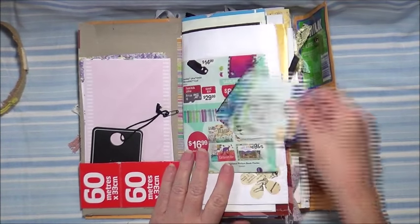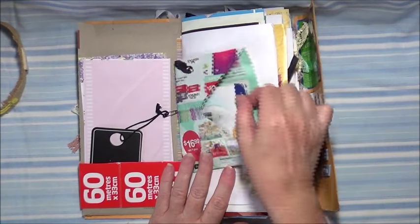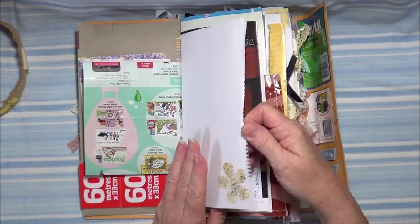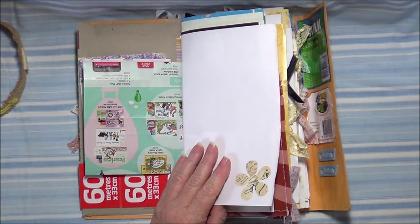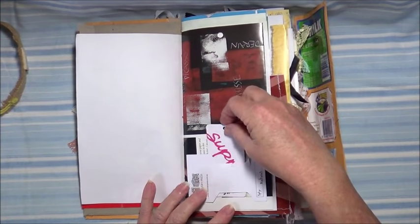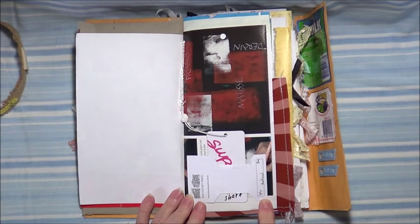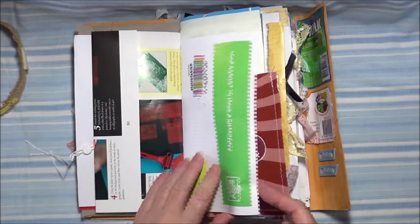Oh, and inside that I've just got the packaging from some light globes that you can write on the back of. And there's an odd piece of photocopy paper because I keep that in my room to scribble on sometimes, or just to draft out things. So there's a couple of those, just another clothing tag in there. And that is the packaging for my linen thread. That one's empty.